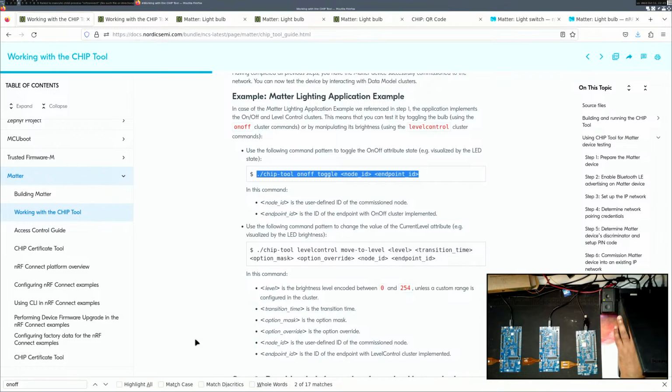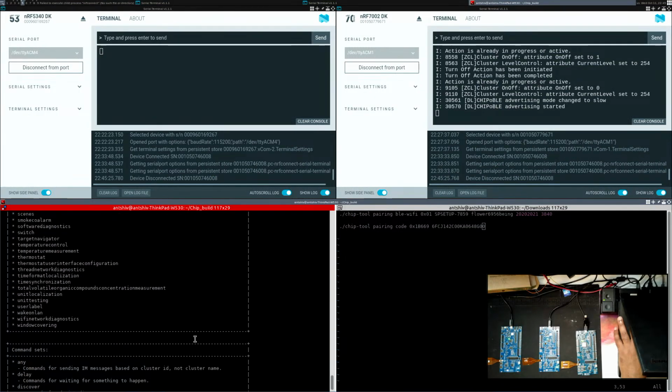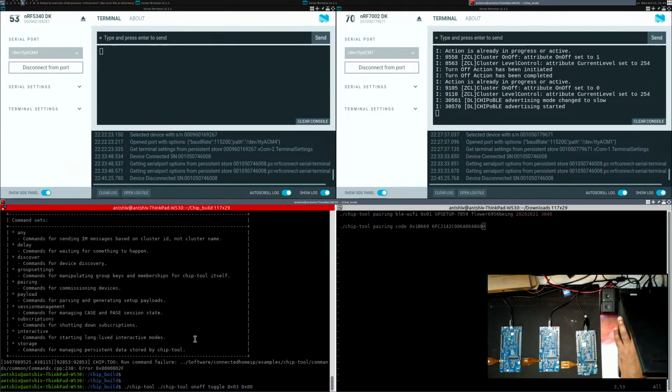So it says on off toggle, node ID, endpoint. Oh, no wonder.